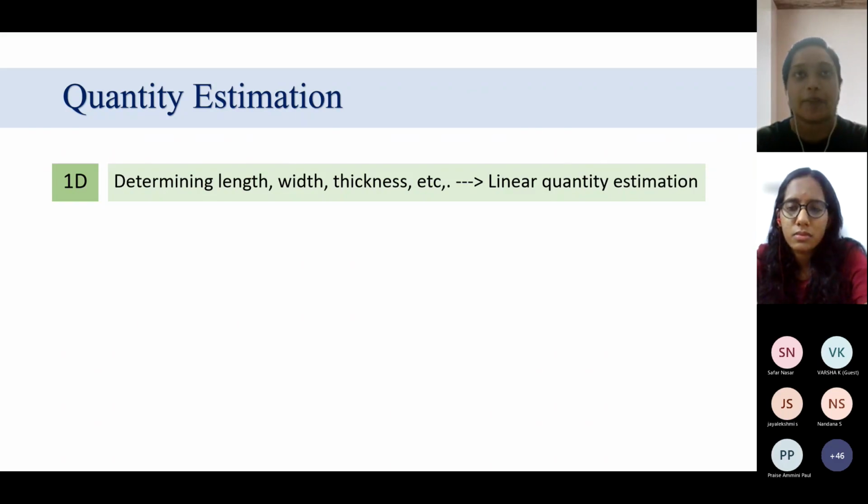Okay. For example, when we are planning to execute pile construction in our site, we won't determine the volume required for concreting the pile actually. It will be the length of pile for which the pile contractors will quote the rate. That is, in order to find how much material is required for concreting, you will have to find the volume of the pile.